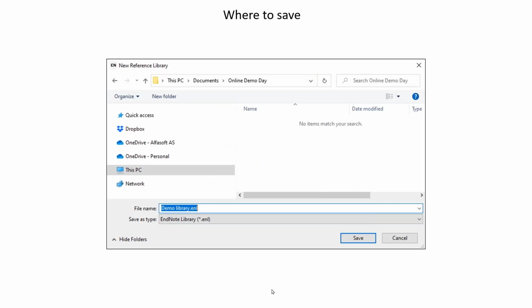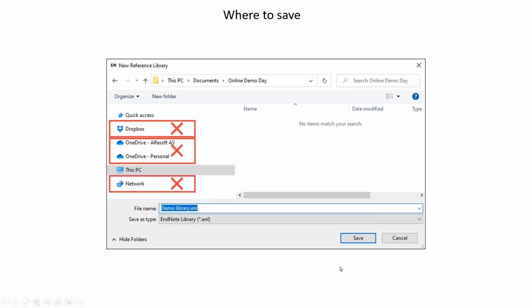When you store your library, it's very important to store it in a place that's not synchronized. So avoid Dropbox, OneDrive, iCloud, Box, and all of those kinds of online cloud solutions, because it's a form of syncing, and also network drives. So where you should store it is always locally on your computer. This is the strong recommendation. It's because it's a database that we're working with here.